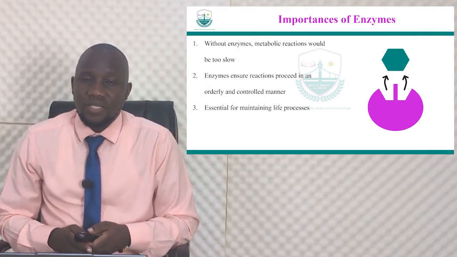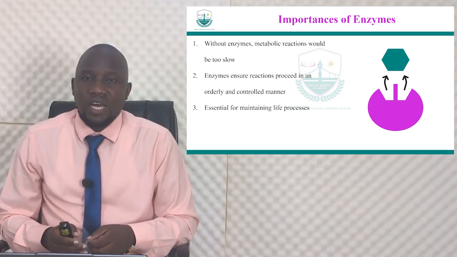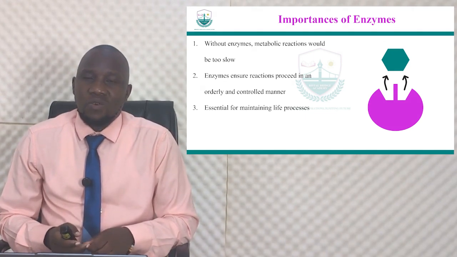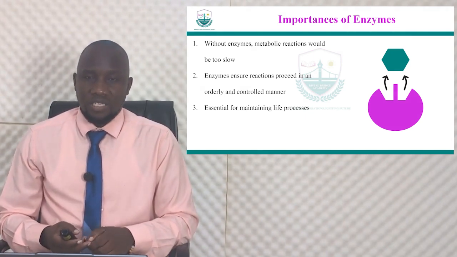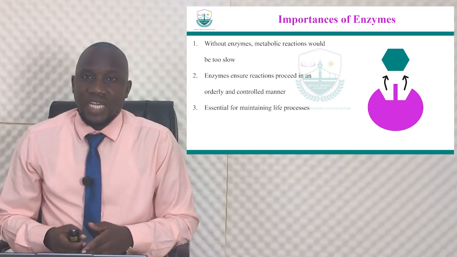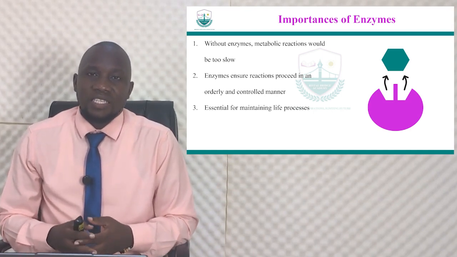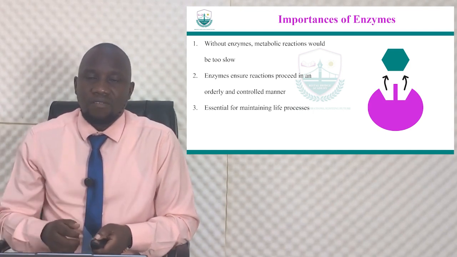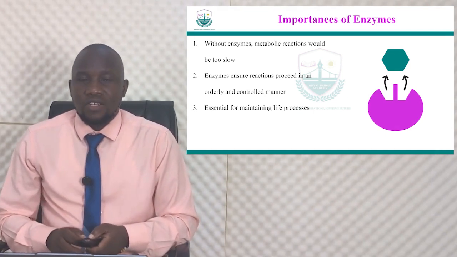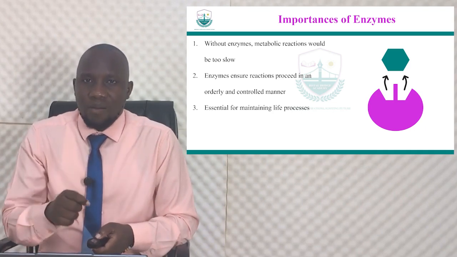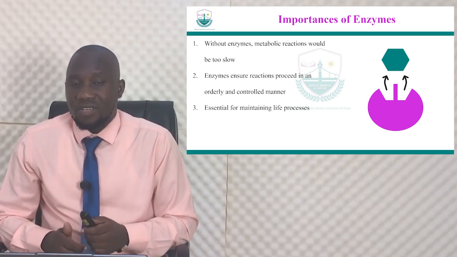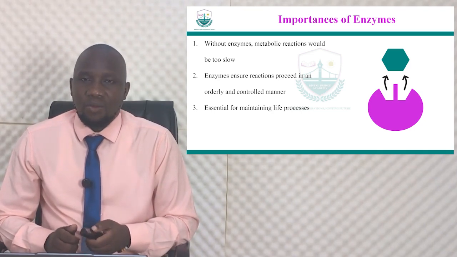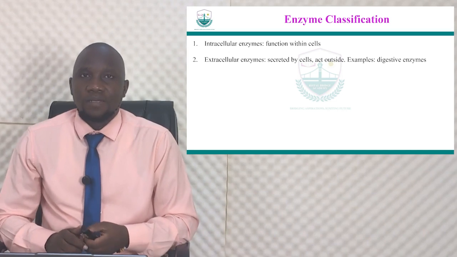the lack of enzymes. For example, a condition known as lactose intolerance is a condition associated with the lack of lactase. So these people cannot actually digest lactose. So we say they have lactose intolerance. So this is one example to illustrate how important enzymes are, because if some enzymes are not there, then you're going to have problems as a human.